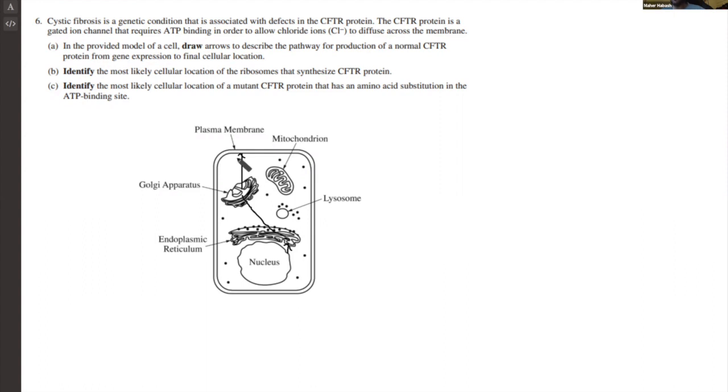Now, not every protein that you make needs to go into the ER. A lot of proteins, once they leave the nucleus, if they're very, very small or if they have another location, can be made by the ribosomes freely floating in the cytoplasm, like all proteins in the prokaryotes, since they're transcribed and translated both in the cytoplasm with the freely floating ribosomes. But this one is a membrane protein. Membrane proteins must be modified by the ER, must be modified by the Golgi. So there's no way around that for any sort of membrane protein.